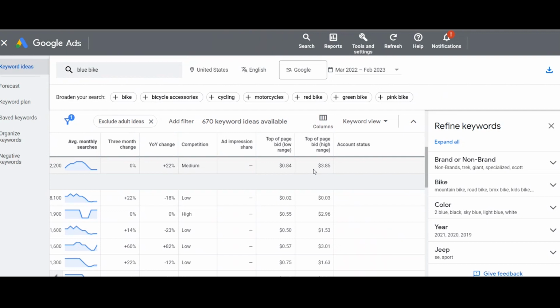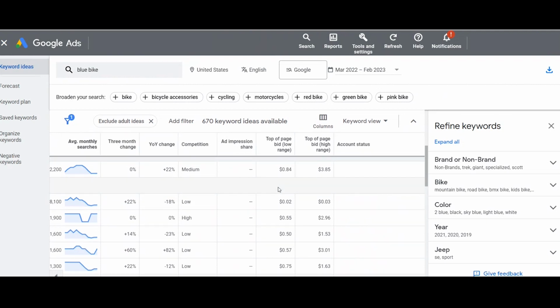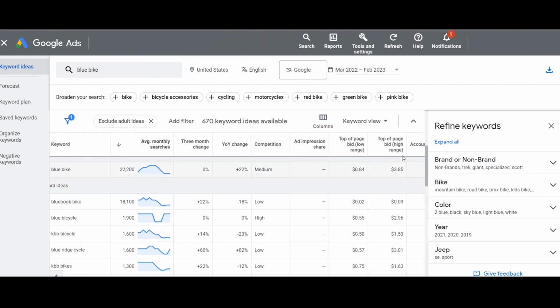So you want to make sure when you're choosing those keywords that you're sticking within your budget, you're hitting those cost per clicks that make sense for your account. So you're going to want to take into account how much that particular keyword may cost when it goes into auction. And that's keyword research at a base level.